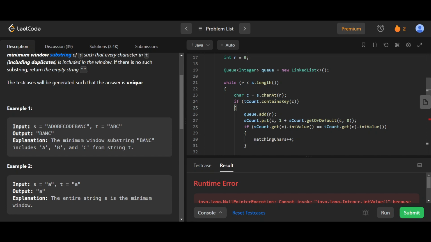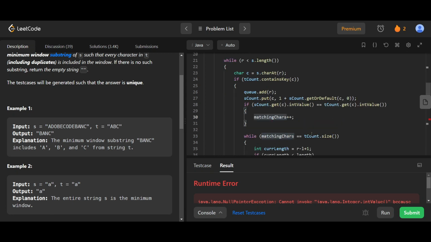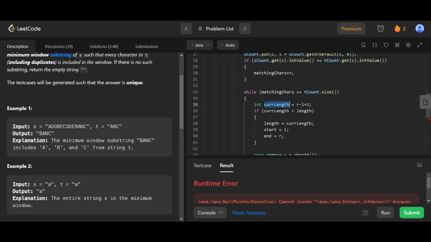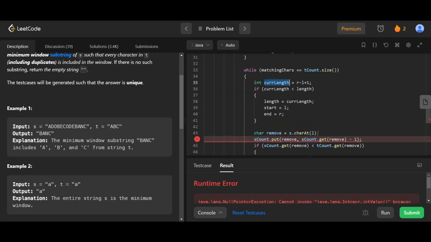I do s count dot put. I add it into the thing, which is completely fine. I get the value. Matching chars will be 1, 1. So this all will be 1. I'll come here. I'll do current length. L equals 0 and R equals 1. So 1 minus L plus R. So current length is 2, which is less than the max thing. So then I'll update this, all this is fine.